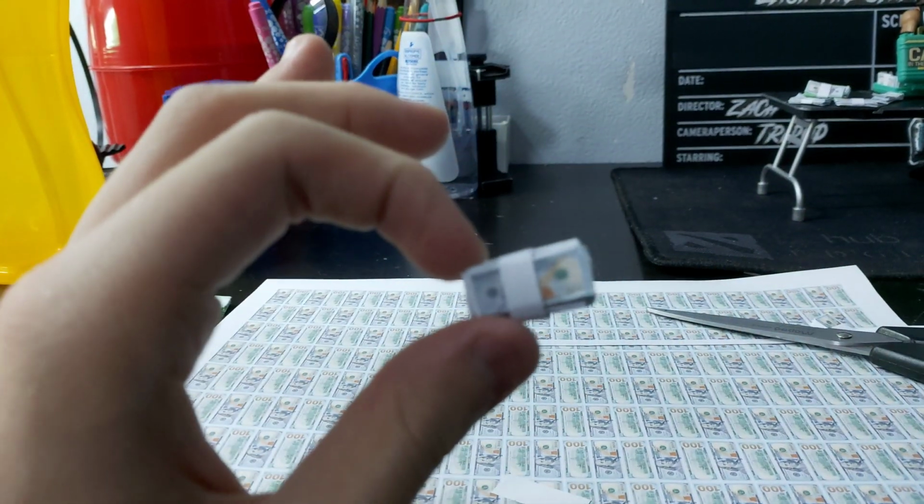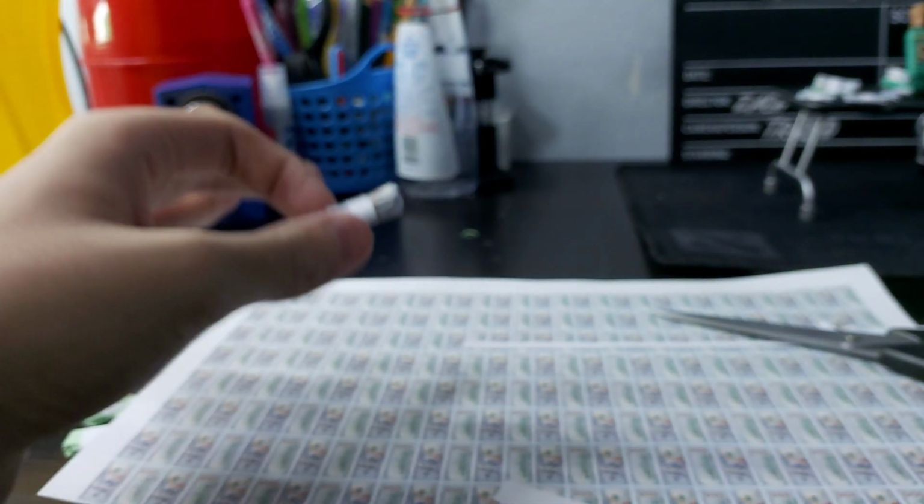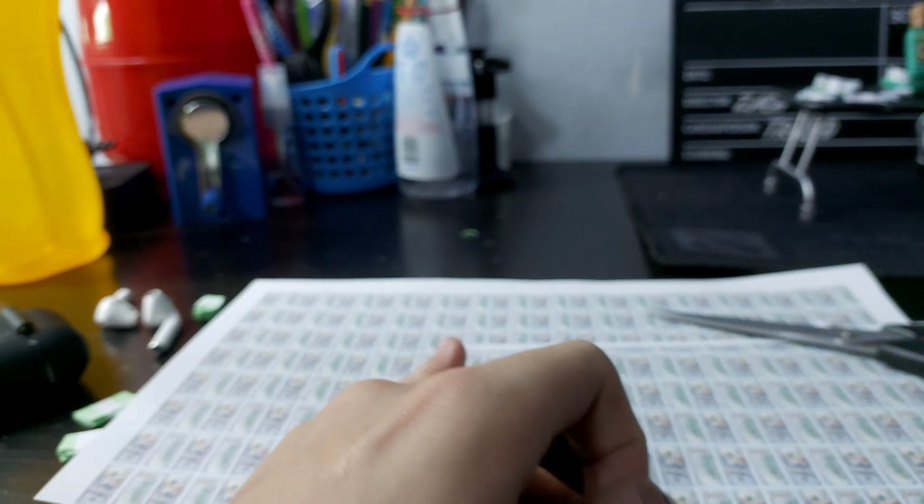If you guys liked it, this is how you make cash for your wrestling figures. Now, if you want to do single bills, just cut the bills individually and just stick them on there.